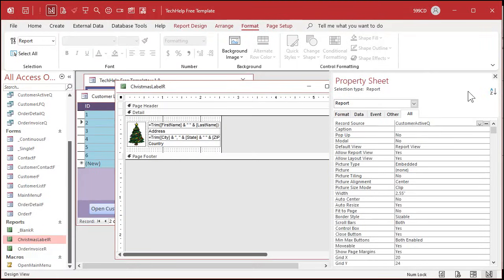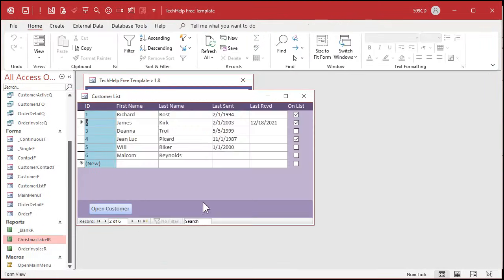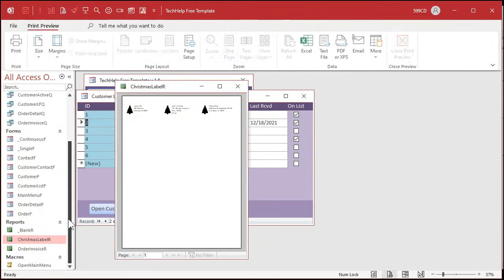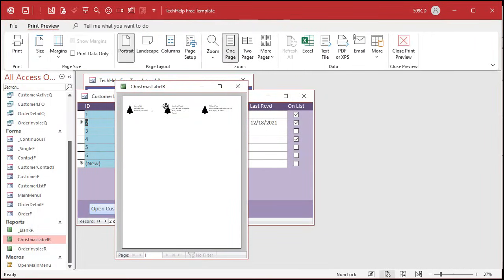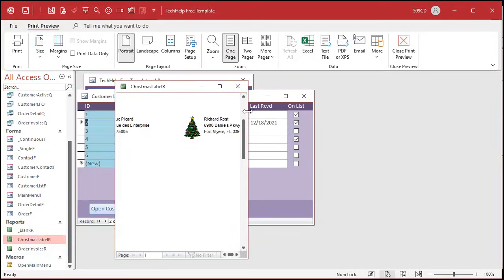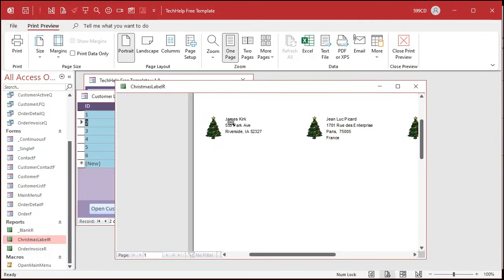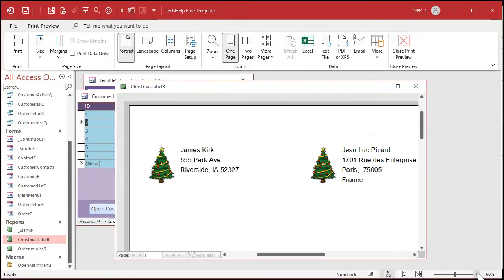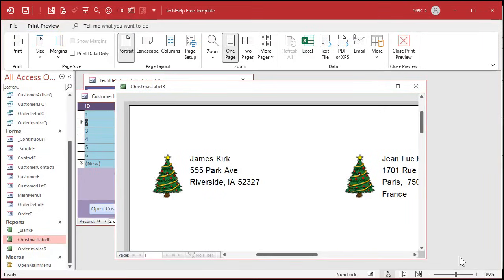All right, save it now, close it, and let's print preview one more time. And there they go. It's not that bad. That looks nice, right? Got 3 people on our Christmas list. There's our 3 little labels. Okay. It'll look better when you print it out. It gives you like a rough estimate in print preview. But that looks nice.